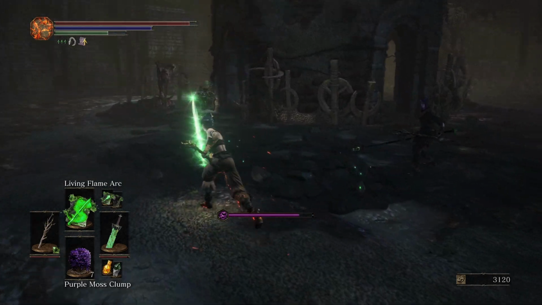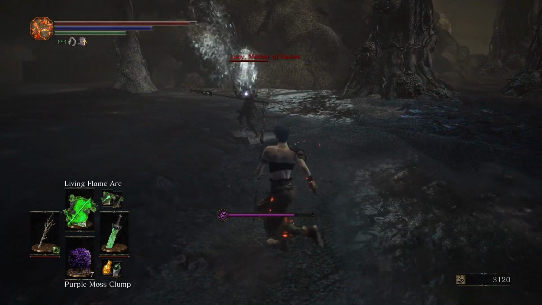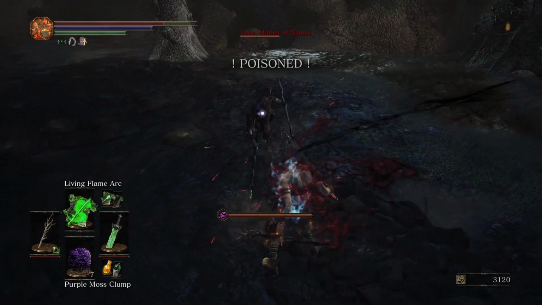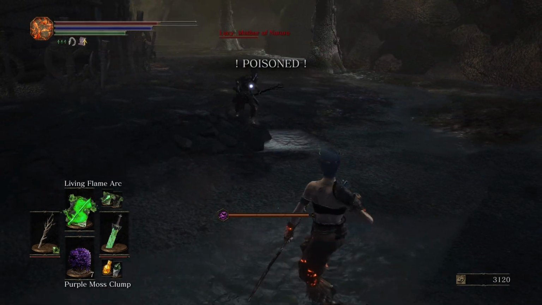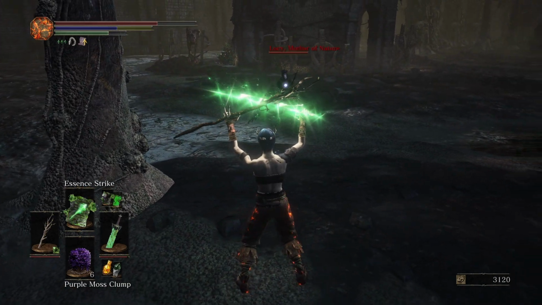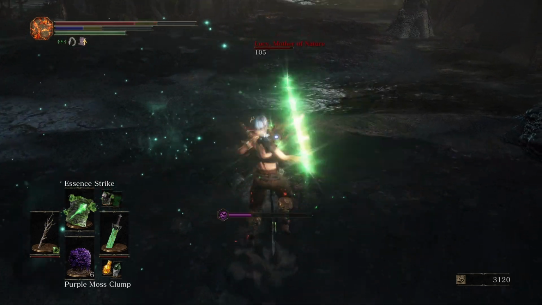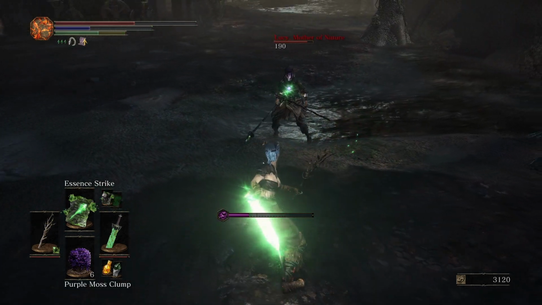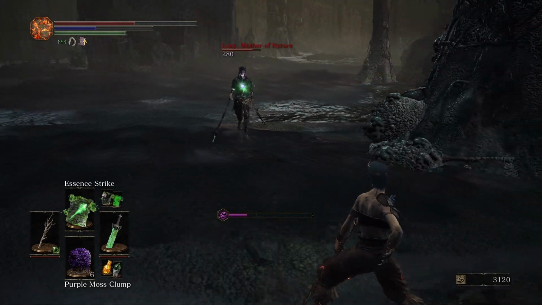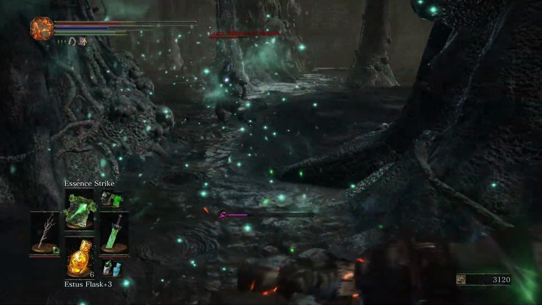Okay. It doesn't seem to... Oh, Jesus Christ. Hey, Luz. What are you doing? Is that water? Oh, sick. Oh my god. Alright, listen here, dick. Take an essence strike. Now you're poisoned. Alright. No, no, no. Oh, I didn't want to do that. Listen here, you dink.